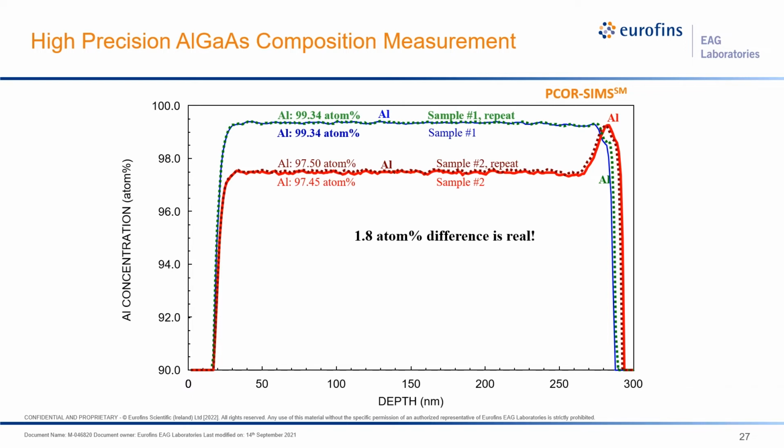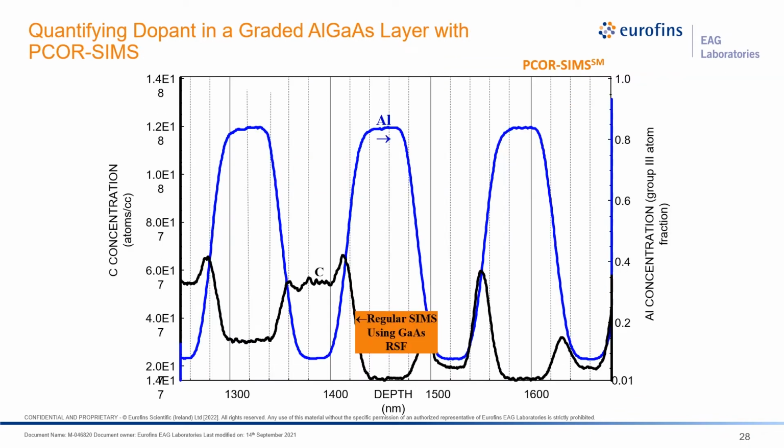But remember, SIMS measures the total number of atoms in a matrix, in contrast to, say, an X-ray technique where it measures the total number of atoms at a substitutional site. So there could be differences between them because of that. So we have the curve, we have the AlGaAs composition methodology.